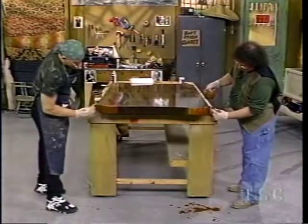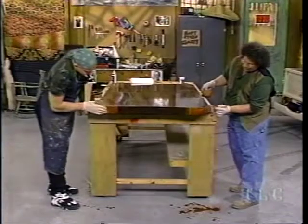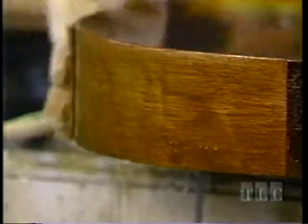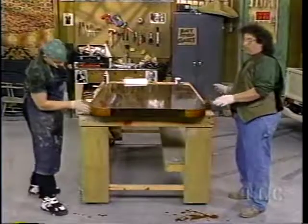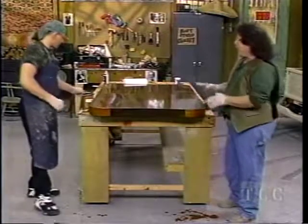Just get that roughed in there. Now, the thing with the stain is, you see, you've got this wood, and you can actually sand this stain into the wood. It would be good to sand the stain into the wood because it'll adhere more, and then you're going to have to put another coat of stain on it anyway. It'll make it darker. Got to wait for that to dry.